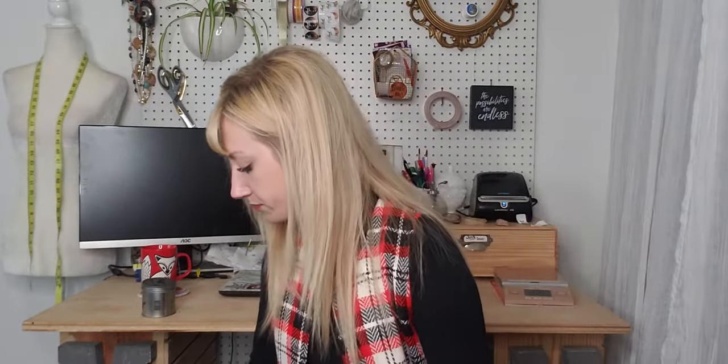So this pair, it's called Office London. I'd never heard of it before, and I have looked it up. It looks like it's probably a European brand, but they really remind me of the Vionic shoes. I like the espadrille, the kind of metallic-y leather upper. Really cute, and they seem to be a really great quality shoe.